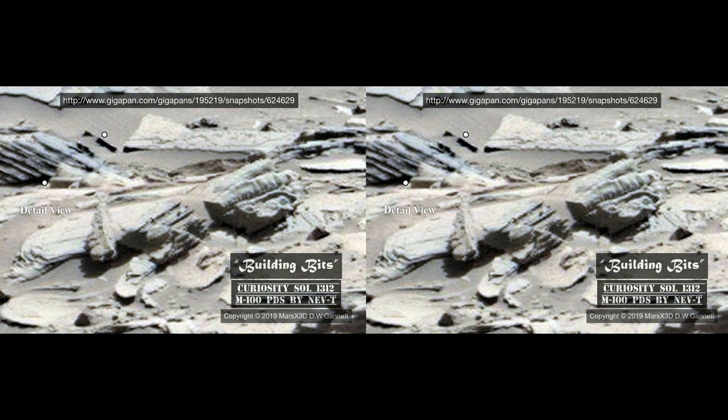Go to the locator dot on the left and you can see a perfectly rectangular bar with a cubed end lying in the sand. Now go to the locator dot above it and see another perfectly rectangular slab lying on its edge. A case could be made for many other items in this image, but these are just the most obvious. Now these are clearly manufactured items, designed by an intelligent hand. Years, perhaps decades from now, we will walk the sands of Mars, and exoarchaeological excavations will begin in earnest, if they haven't already.